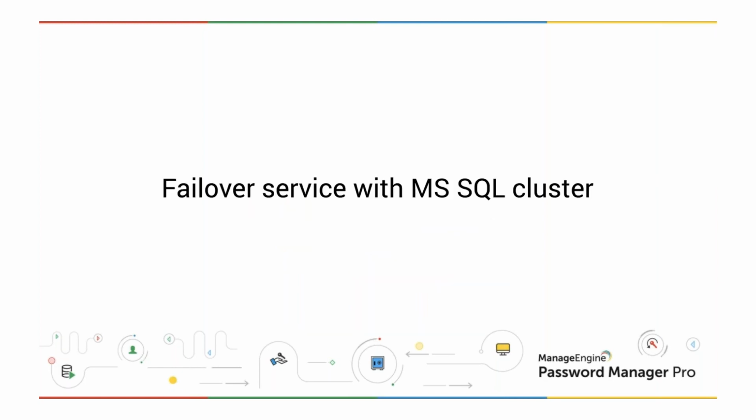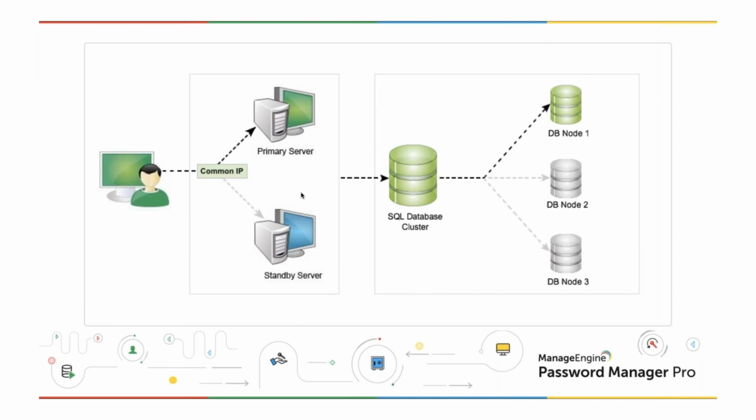The third one is the failover service, where you will have 2 application servers on the same subnet, and these application servers will be pointing to a cluster DB. You can have a common IP created in the same subnet, and a friendly name created for it. You can access it, and here the service will be automatically monitored. So if one application service goes down, the other one will take effect immediately. Right? And in this case, there are no restrictions on password resets or schedules.